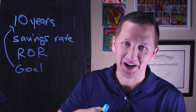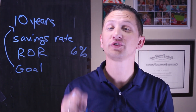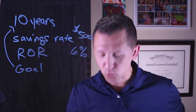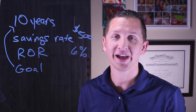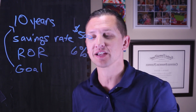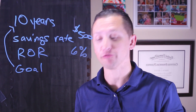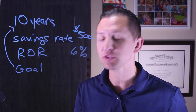These are people retiring at normal retirement age, not in just 10 years. Let's say we have a rate of return of 6% and a savings rate of $500 a month for 10 years. Using a financial calculator, if we take 10 years at $500 a month at 6% rate of return with nothing saved, that's going to give us $82,349. Clearly $82,000 is not going to get us to our goal, so we need to make more adjustments.